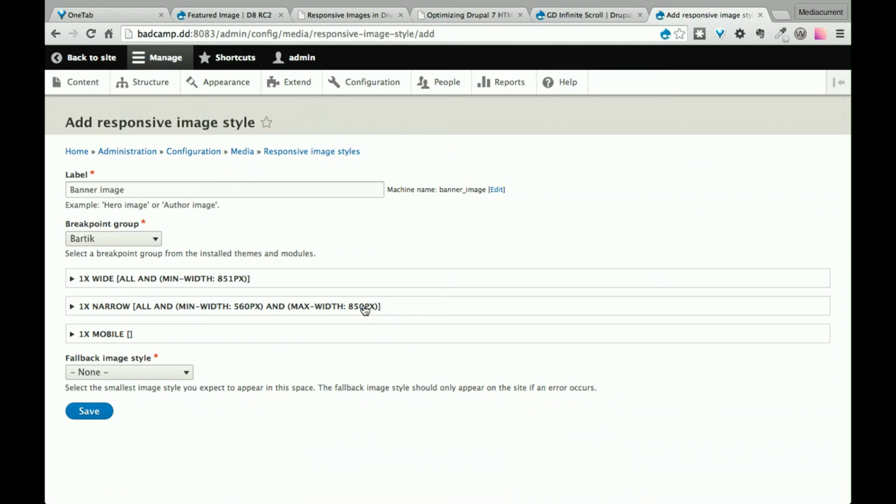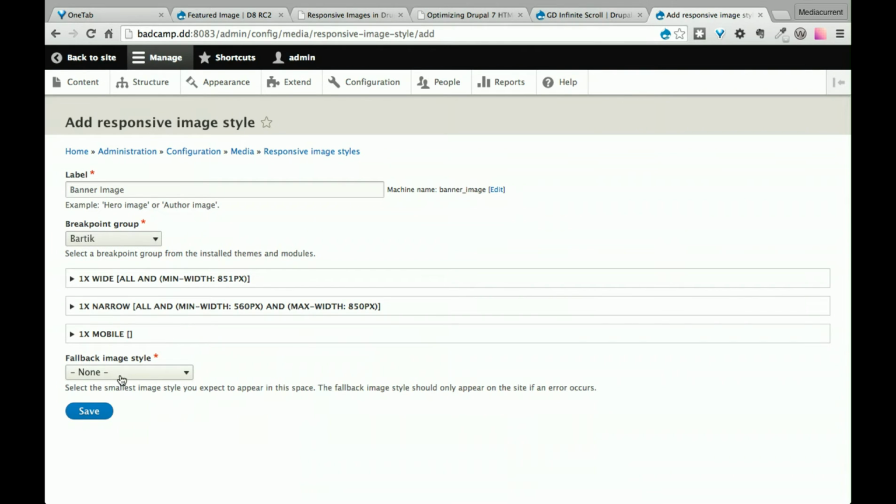In addition, I said before that I modified one of the breakpoints or media queries to just be minimum width on that YAML file. And I don't see that change here because, again, I haven't cleared my cache. So I'll do it in a minute, and you'll see the changes happen. So there is my breakpoint group.